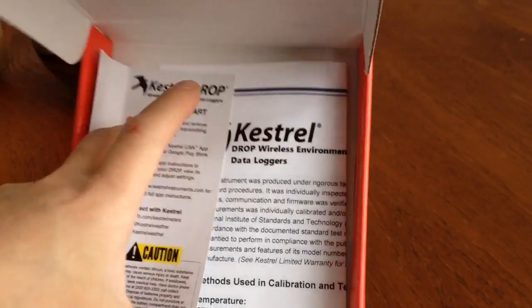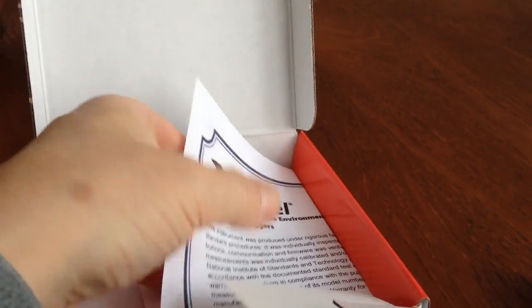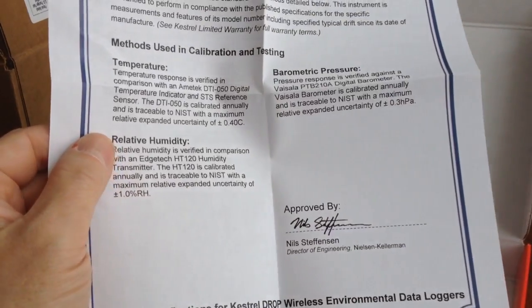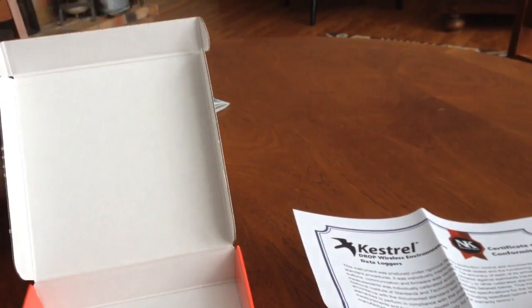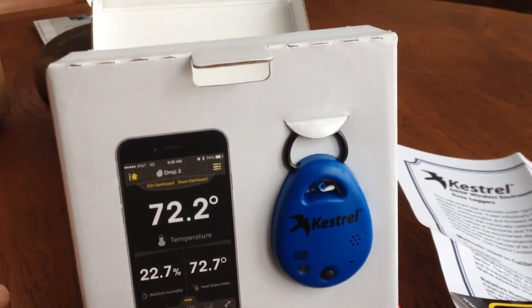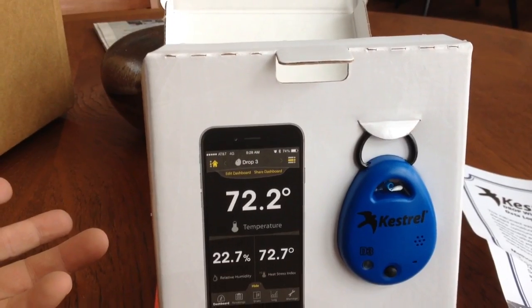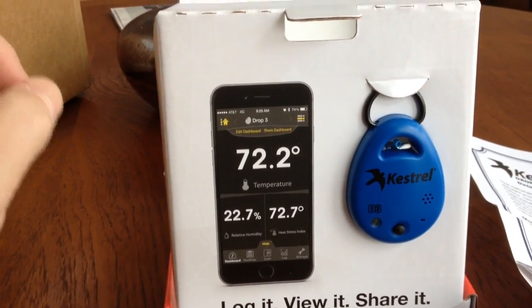As I open this up — look, real paper instructions. When's the last time you got that? They always give you a little disc or tell you to go on the web. I like that. It's traceable. Barometric pressure is in Pascals — doesn't matter, I'm going to be doing them in bar. And I get a sticker! Another thing that's really nice is it uses a common 2032 or 2023 coin battery that you can go into Walmart and buy two packs of. Super easy. The other ones use these really 3-volt lithium half AA batteries that I had to mail order — that was a nuisance. These are cheaper and they're easier. They're lithium. They don't claim they'll last a year, but they certainly claim they'll last a season. Well, that's honest.